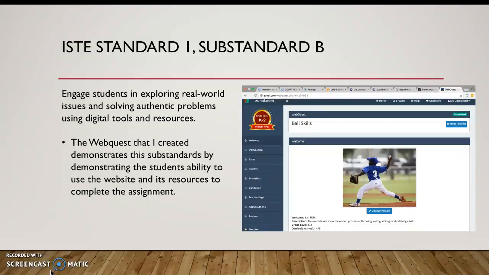I chose to use WebQuest for this one because it allowed students to use a website to do their assignment instead of having it on a sheet of paper or something. This is what our generation is coming into, so I thought that it was a better way of demonstrating real world.